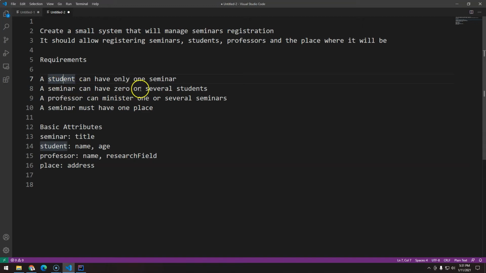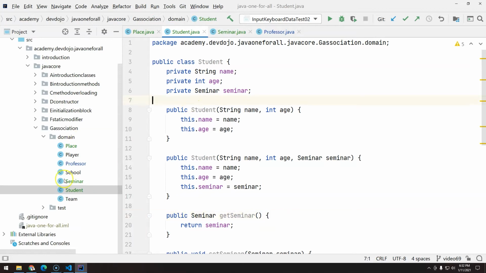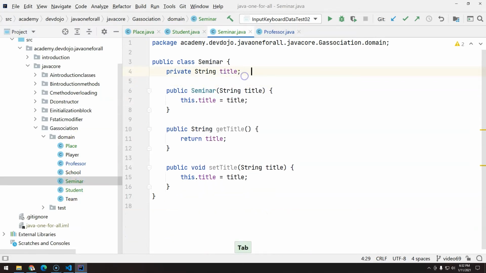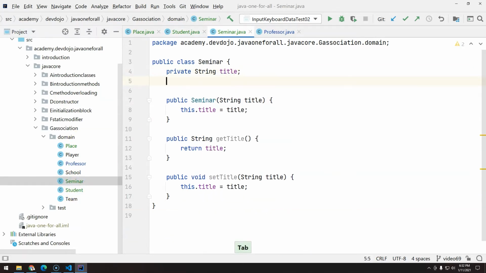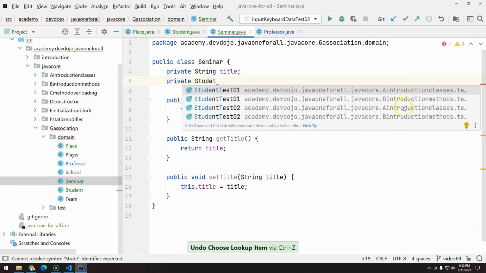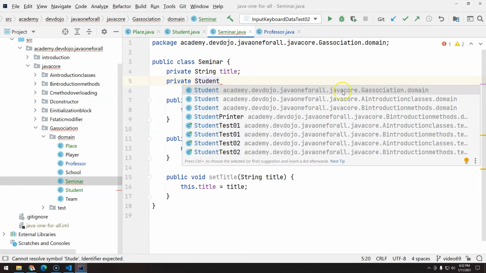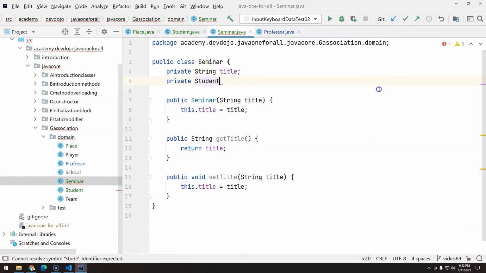Okay, so now coming back, seminar can have 0 or several students. Seminar, since it's 0 or several students. Student, wait, be careful. We have several students here. The package that we are looking for is the one that we are, G association.